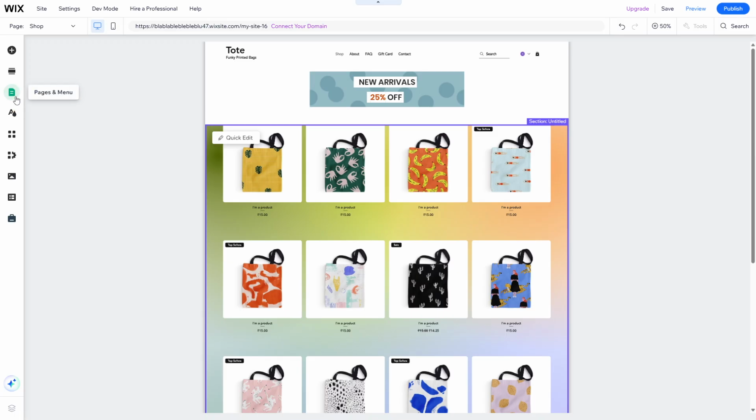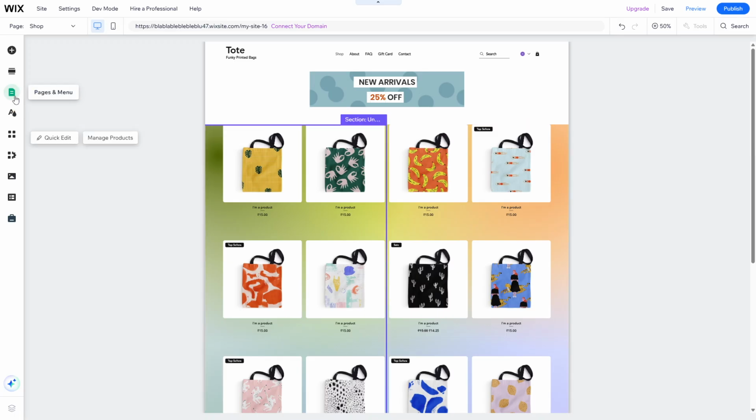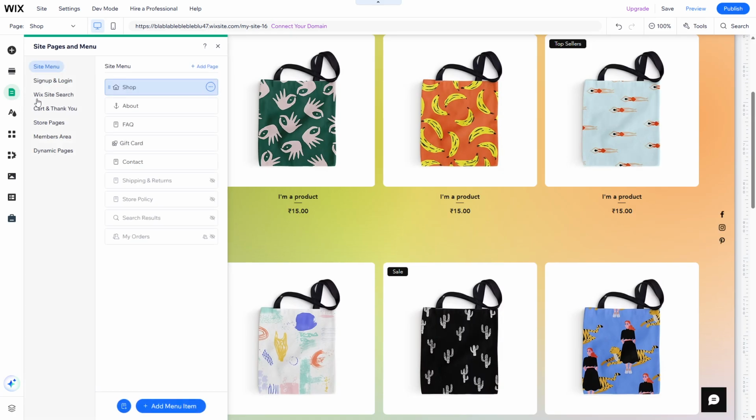Once inside, you'll see a list of all your current pages. Take a moment to scroll through and locate the page you wish to duplicate. It's important to choose the page that best suits your needs for duplication, ensuring any templates or features you'd like to keep are present. Next to each page name, you'll find a little three-dot icon. It might look small, but it holds the key to our task.